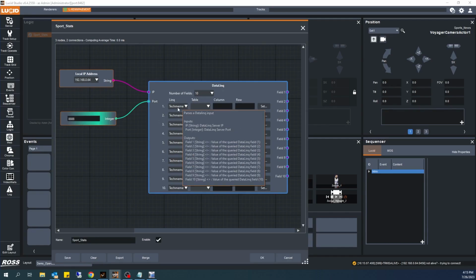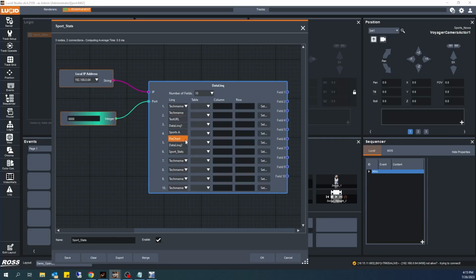Right now it's automatically going to TechMeme. So we're going to want to switch that to our sports stats. Basically it's what we've selected here, what we've created in our Datalinq. So we want to point it to our project for each list. So each list is going to select the... Maybe you can grab it from any other sources as well, so different sources, but for today we're going to want to grab it from our main text file. So I'm going to make sure that I change all these to the sports stats.